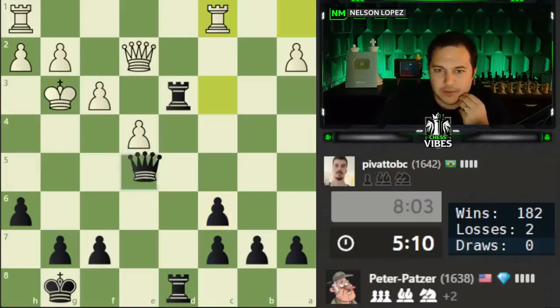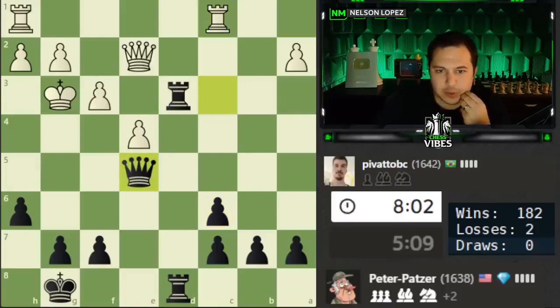And feeling like everything is coming together for me now. King can't go back. We have a pin. You can't push this. It's pinned. But what do you have to do? Here or here or here?